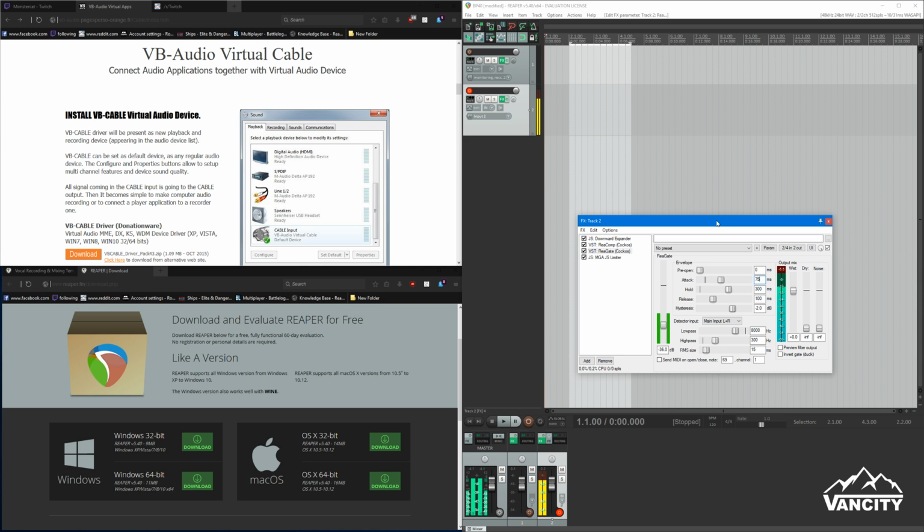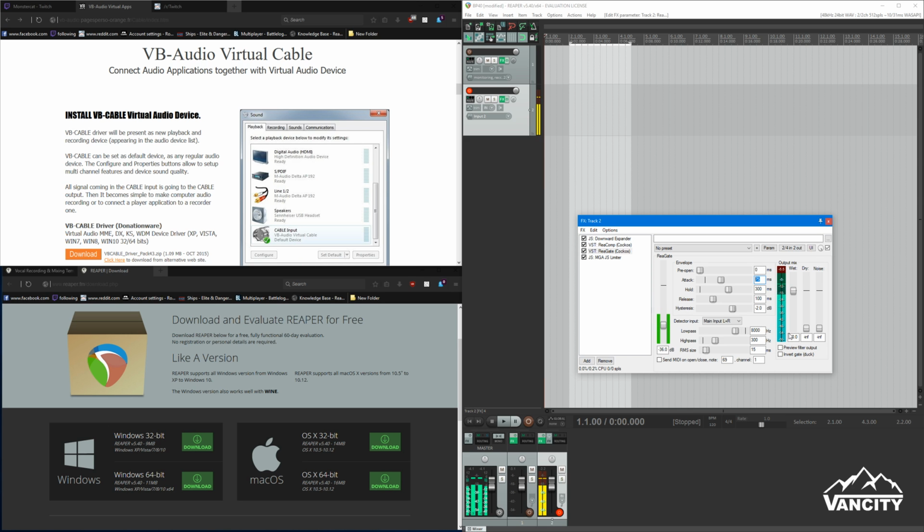It's not popping in those S's and such. But there is a point where it may be difficult for the gate to open up with certain words. So you got to play with your threshold, your attack time.